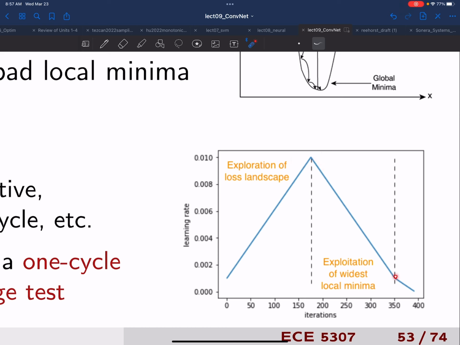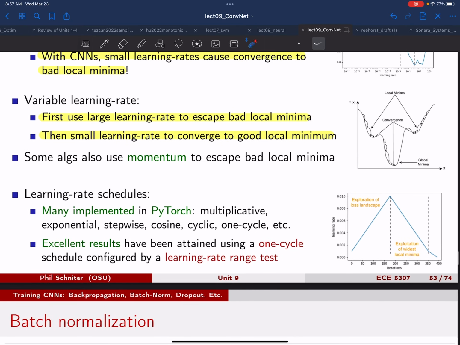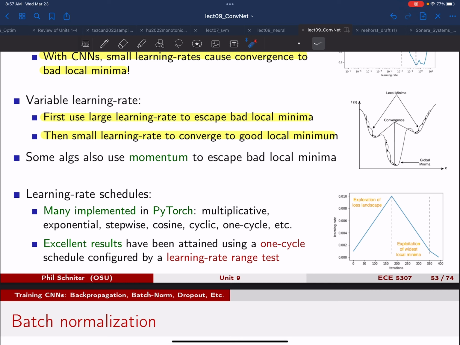Hopefully now you found a great one, and now you make it much smaller to try to settle within that minimum. This paper claims that it can converge extremely fast relative to other techniques. This is the one cycle. You can click on these links here if you want to read more.